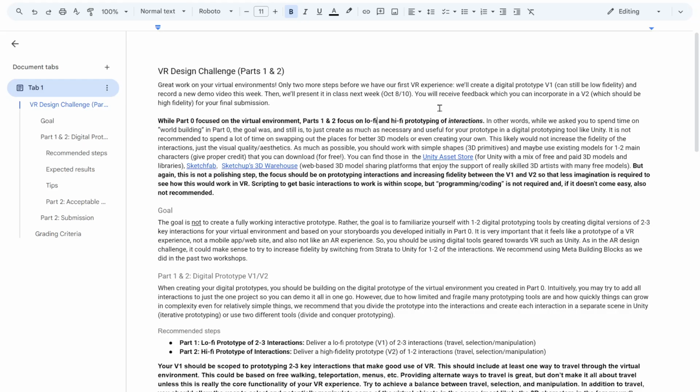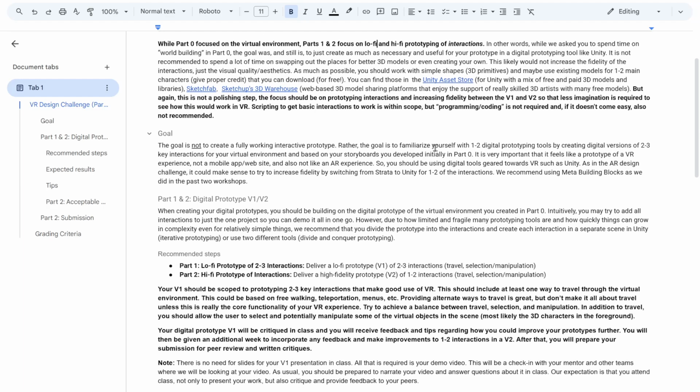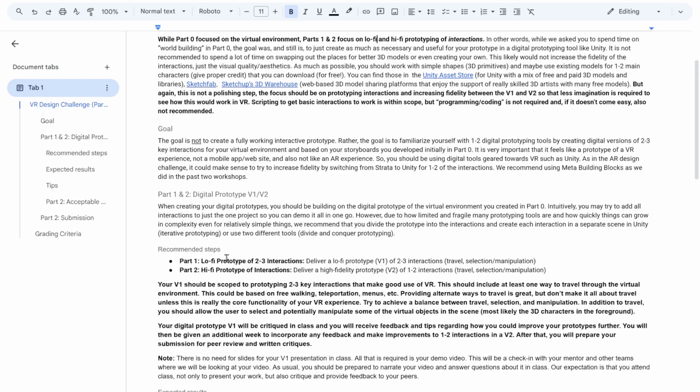And the lo-fi really depends, and the hi-fi really depends, on how hard you go in the V1. So low fidelity doesn't mean it looks crap. It just means that maybe there is less detail at the moment. I still have to use more imagination. For the lo-fi prototype, it could mean our first use.